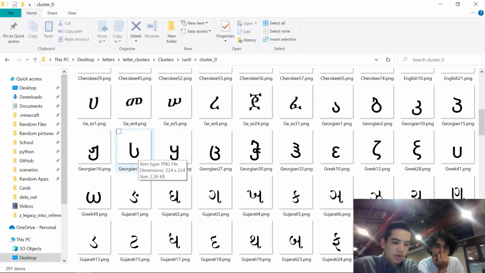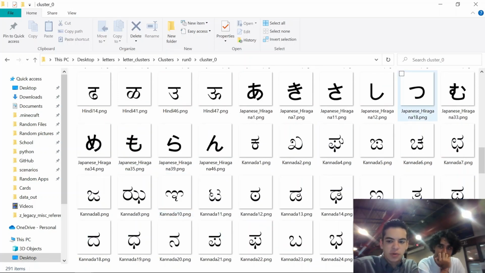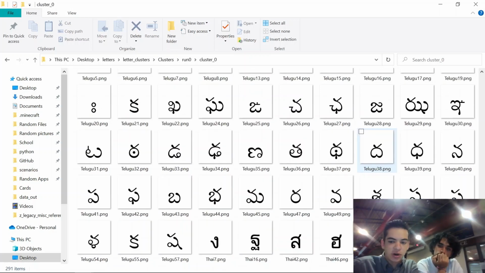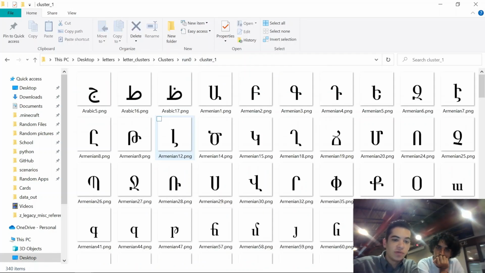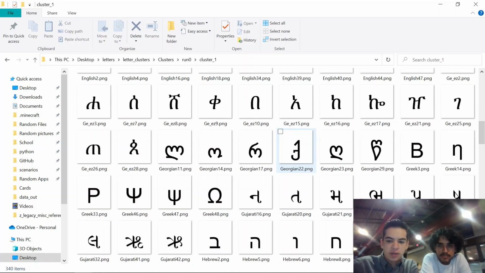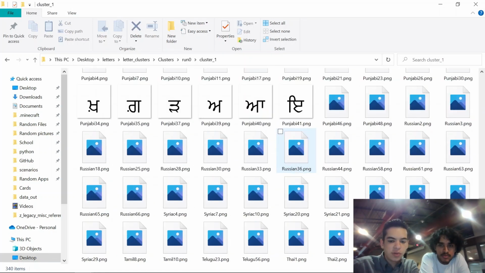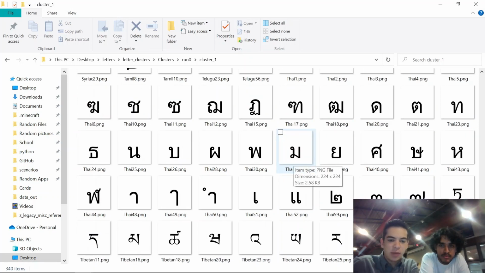Some of them you could argue are more 180 degrees, but for the most part, there are lots of these 90-degree curves, and that's what I think is the distinguishing factor of this cluster. The next cluster is more of these 180-degree curves, sort of semicircles. Some of them are also more like O shapes, but for the most part, we see this U-like shape. Even here, it's cut in half. I'll just scroll through if you want to look through them. But overall, this is one of the distinguishing factors.